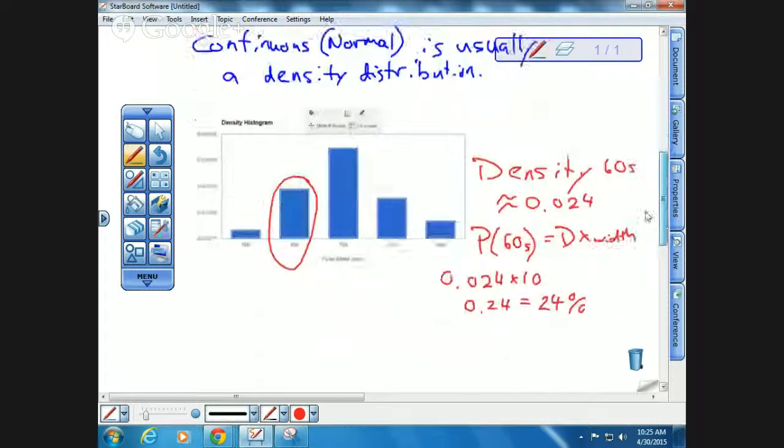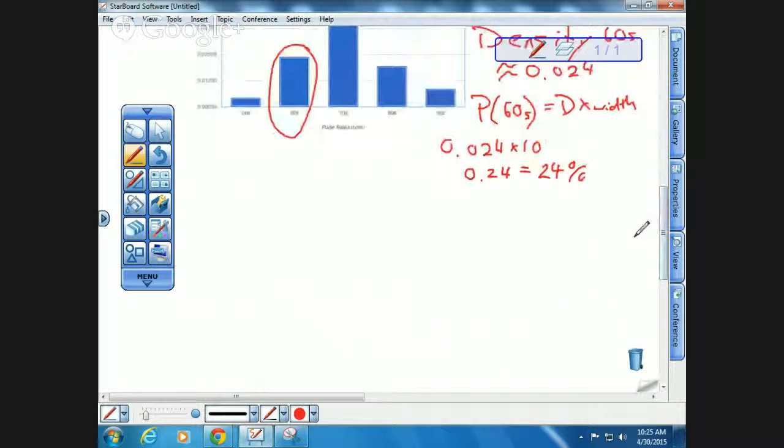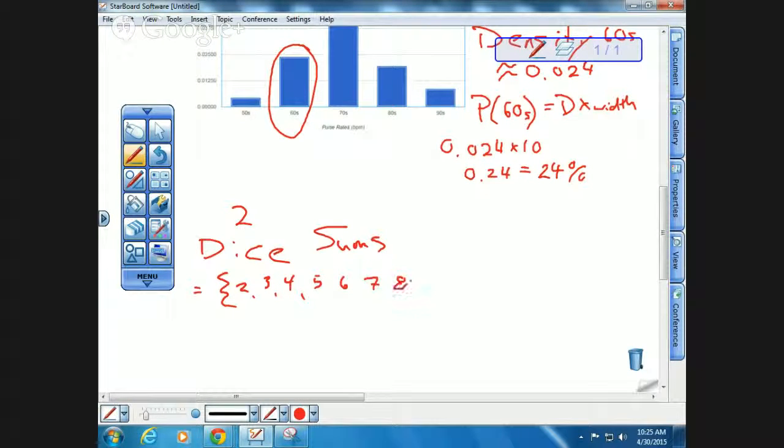2 through 12, right? Because I get a 1 and a 1 at least, and a 6 and a 6 at most. Okay, so for two dice sums, the sample space is 2, 3, 4, 5, 6, 7, 8, 9, 10, 11, 12.